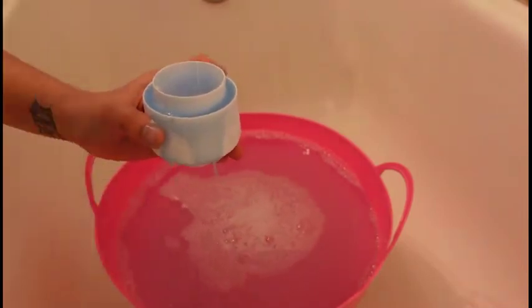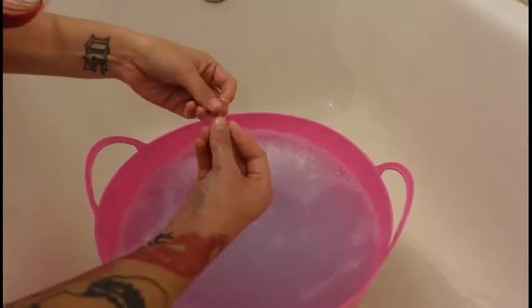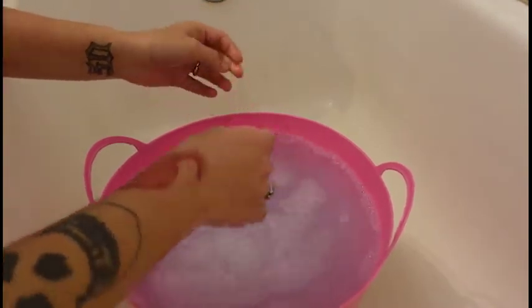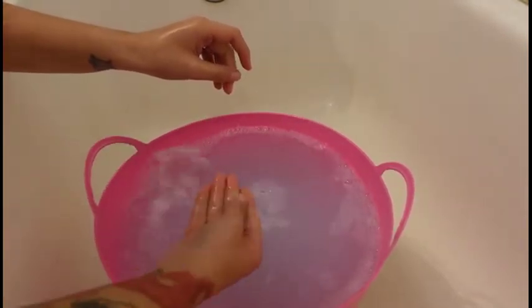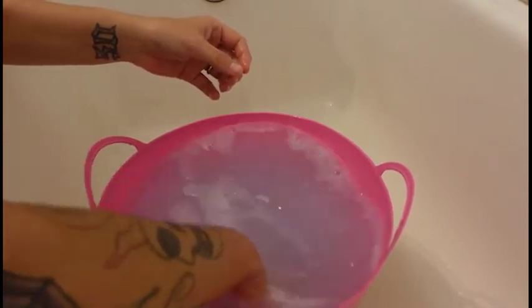So now what we're gonna do is we're gonna take our softener and I don't think you should use too much of this because you don't want it to be over conditioned. Sorry guys, I am literally making a mess trying to film this. You'll feel it in the water, kind of like when you touch the water like that, it feels like a very light cleaning solution is what I'm gonna say.